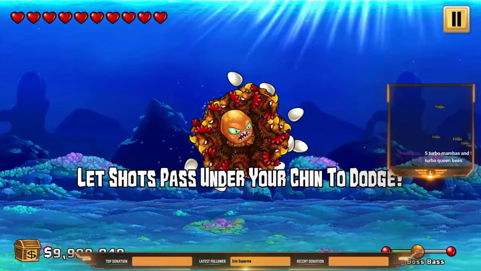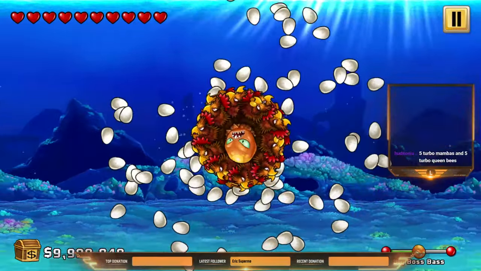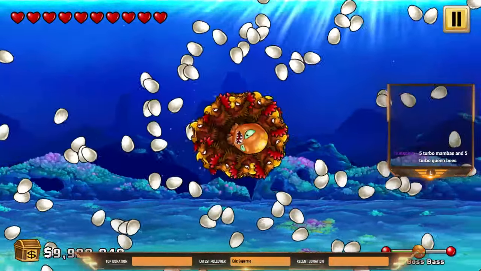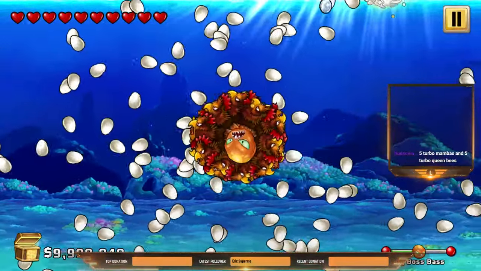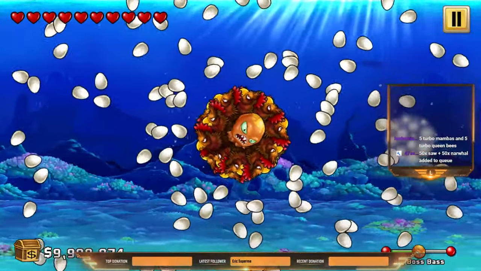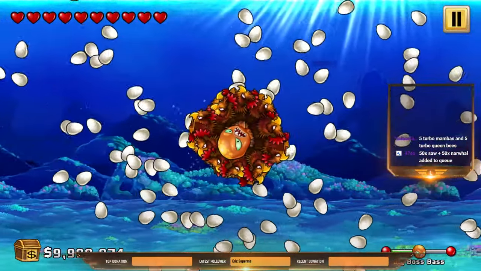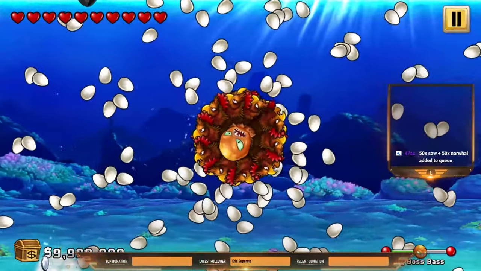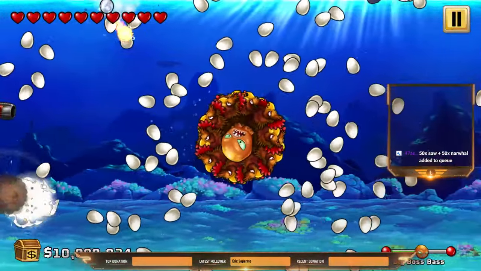Let's go. Let's see how this goes. Whoa. Look at that. See, submarine has to dodge him. It's like a minefield. So next one we're going to try is 50 saw blades with 50 narwhals. But this guy is pretty insane, I reckon. I'm liking him so far.